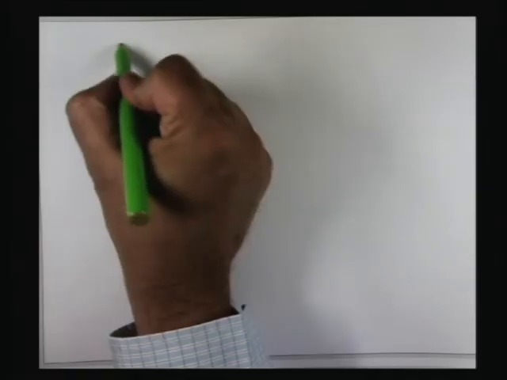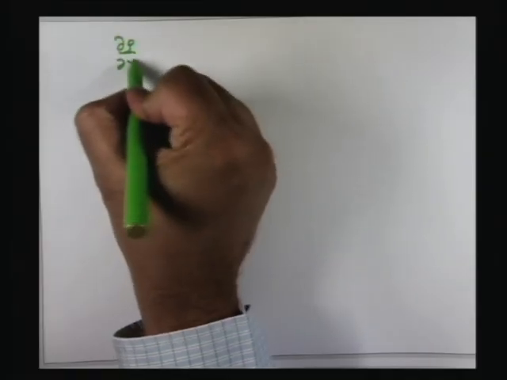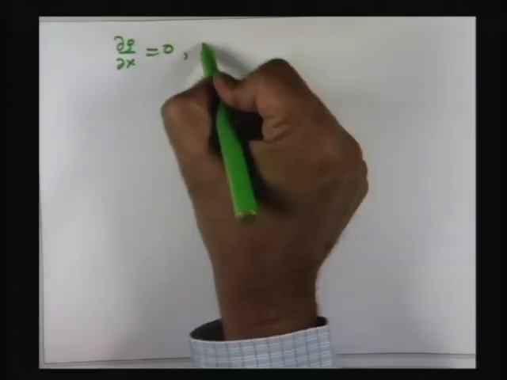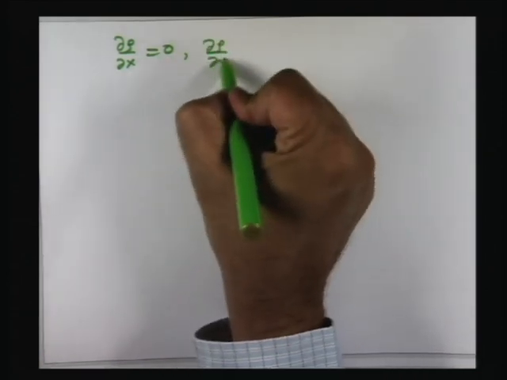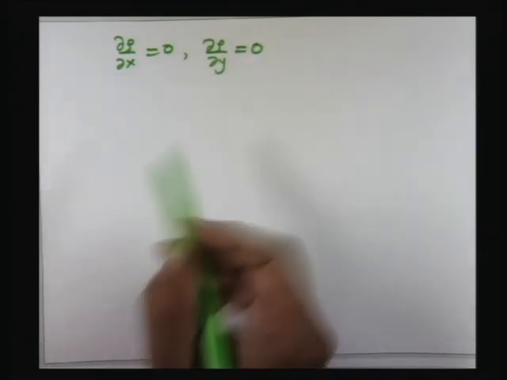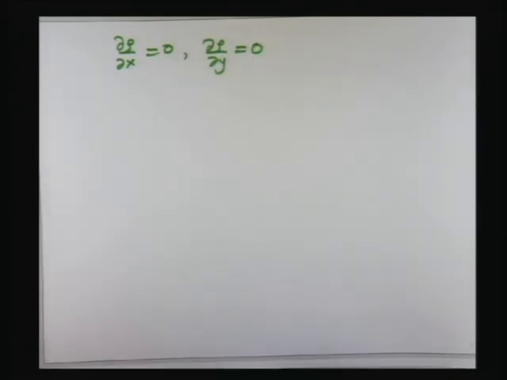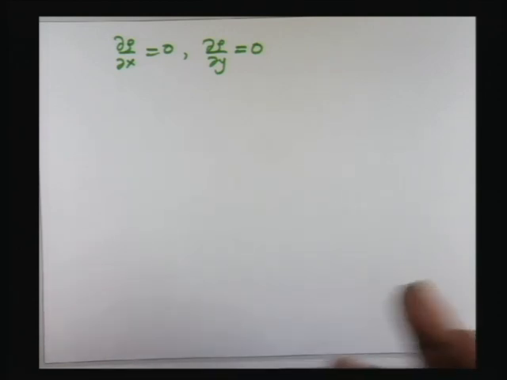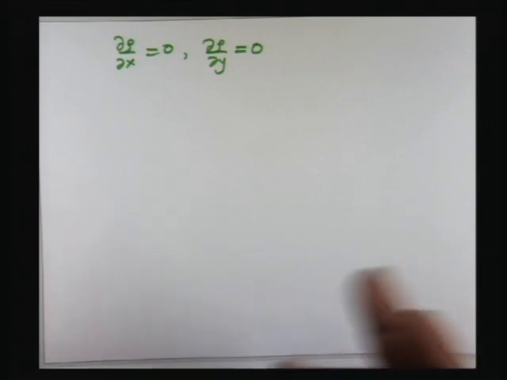So del rho del x must be equal to 0 and del rho del y must be equal to 0. When these two conditions are satisfied, then curl of rho g is 0 and the body force can be balanced by the pressure, and then the sum of the forces will be 0 and there will be no acceleration. The fluid will remain at rest.